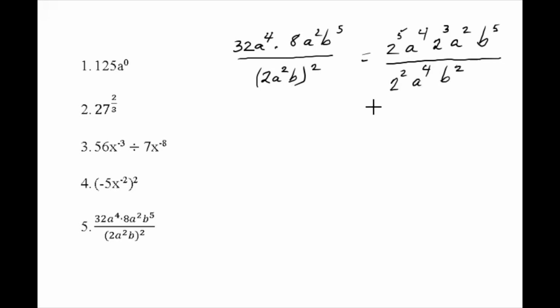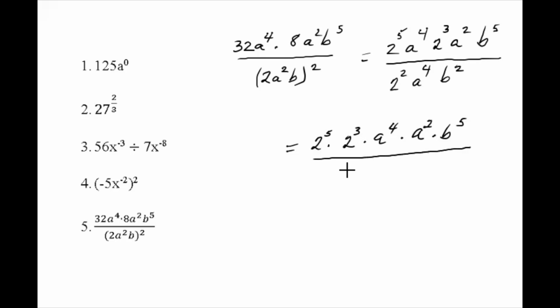All right. Now, I want to put like terms together. Now, if you're observing, I can take this a to the 4th and this a to the 4th and cancel them right here. But I won't yet, because I want to teach you this step here, right? I want to put the like terms together. What do I mean by that? I have 2's, a's, and b's up here, but they're not together. So now I have 2 to the 5th power, right? And then I have multiplied by 2 to the 3rd power, right here, right? Then I have a to the 4th power multiplied by a squared multiplied by b to the 5th power. Notice I have 1, 2, 3, 4, 5 here. I didn't miss any. Okay.